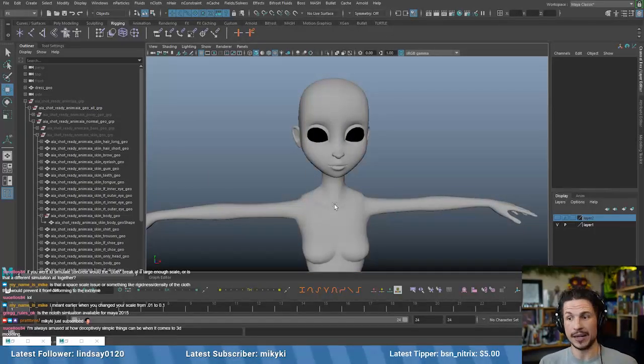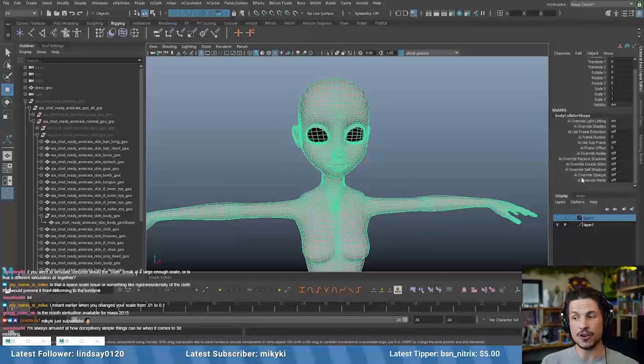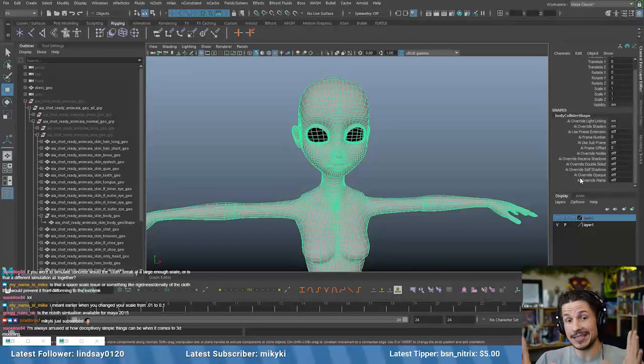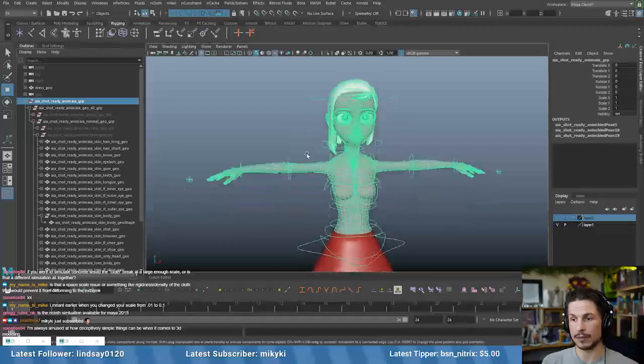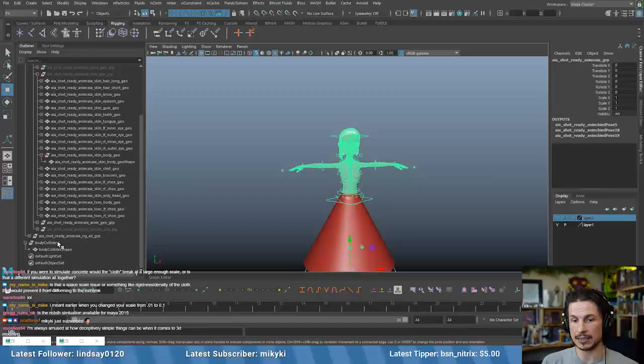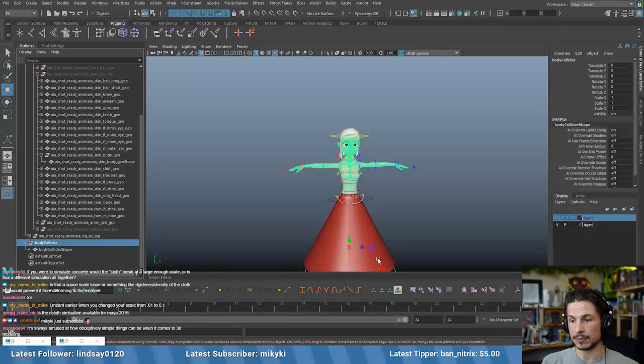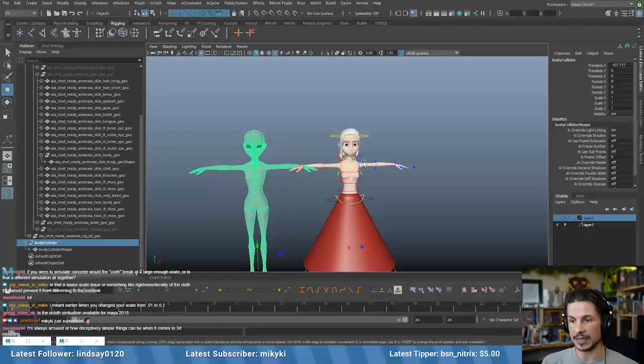It's shaped like the rig, but it's got no history to it. It's got no connections. It's a simple piece of geometry, not much more. And the only thing that's connected into it is that it follows the original shape. So, for example, let's move this over to the side here.